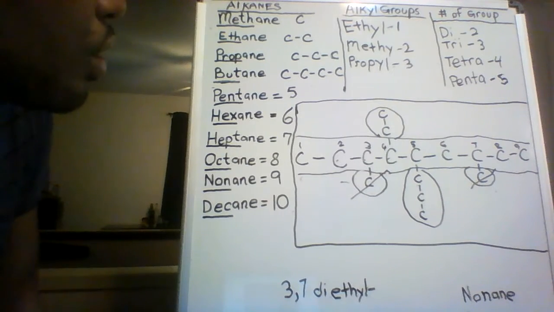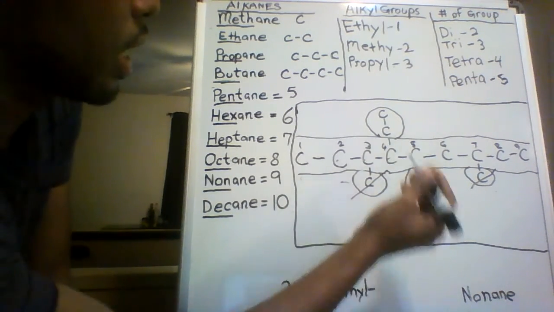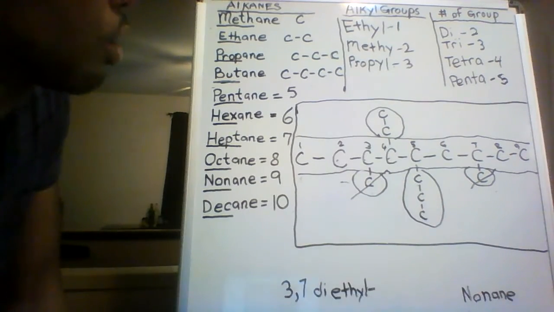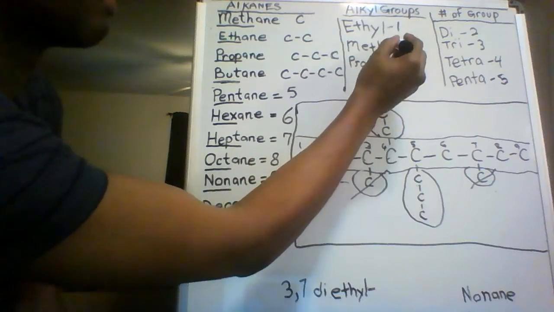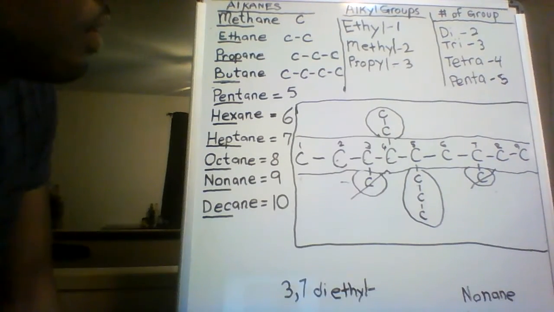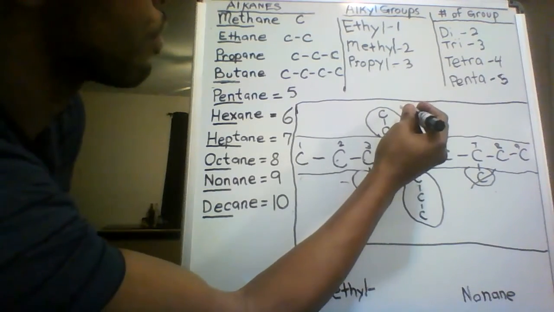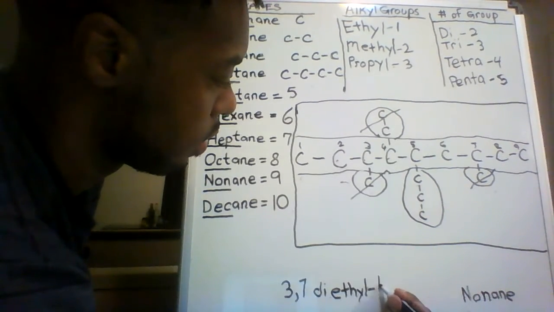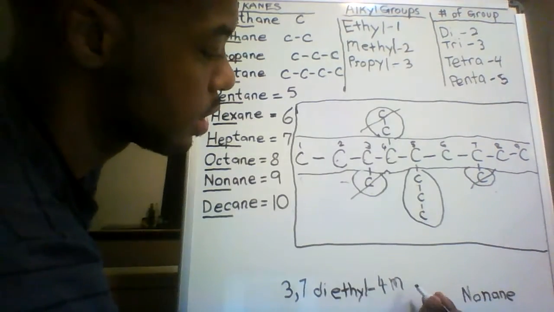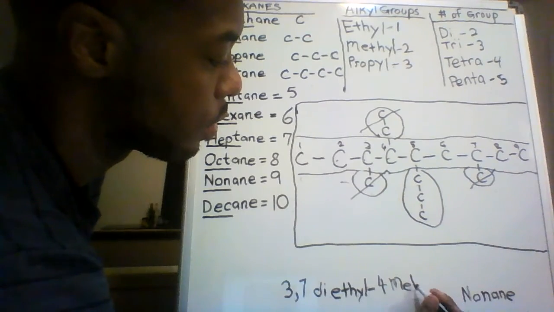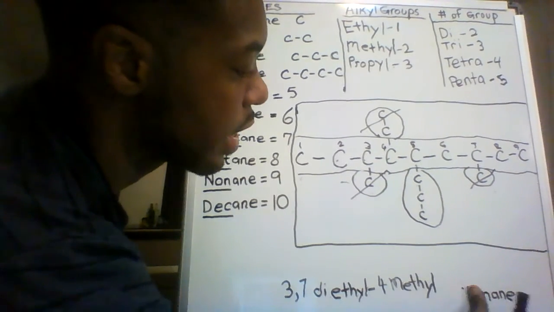All right. And then you go to the next one. And well, I'll just go in order from the smallest to the largest usually. And I see 2 C's on this one. 2 means ethyl. So I'm about to go, how many ethyls do I have? I only have 1. And I see it on spot 4. 4-ethyl. I don't use any of these because it's only 1 ethyl at spot 4.